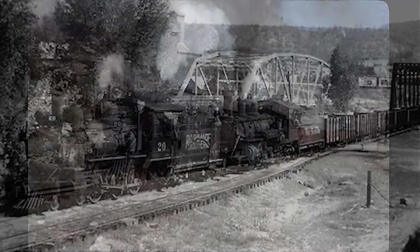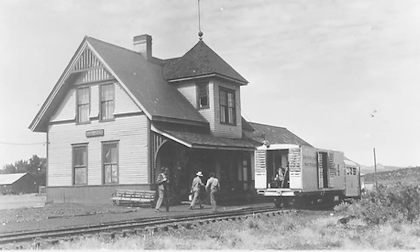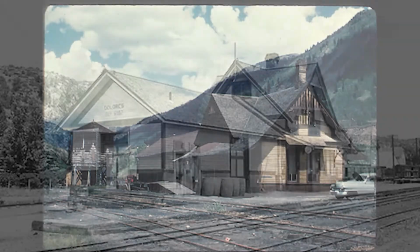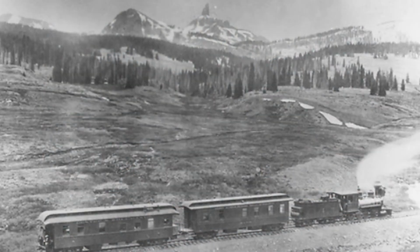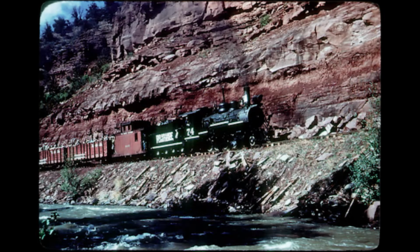The Rio Grande Southern became operational in 1893. It was built by a Russian immigrant named Otto Mears. The Rio Grande Southern went west out of Durango, up Wildcat Canyon, and through Hesperus. And from Hesperus it went over to Mancos, and from Mancos through Lost Canyon to Dolores, and then up the Dolores River to Rico, and over Lizard Head Pass, through Ophir, then followed itself down the San Miguel River, through Saw Pit, going over Dallas Divide and ending up over in Ridgeway.